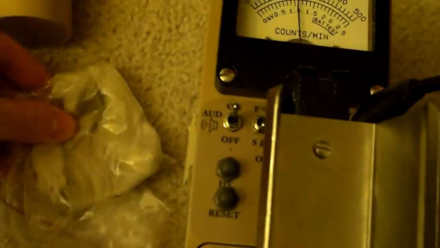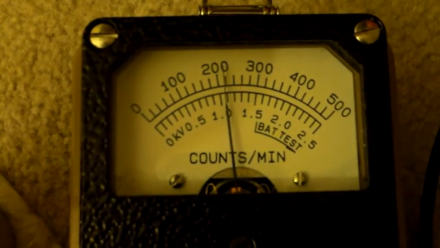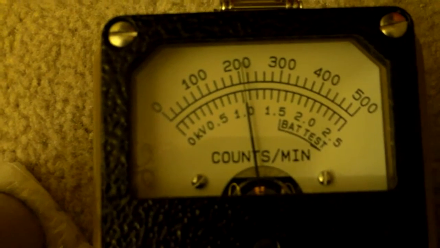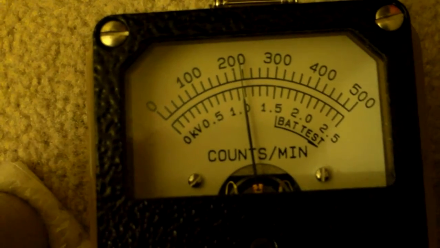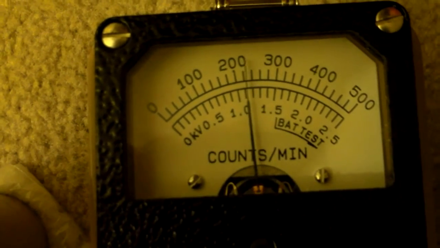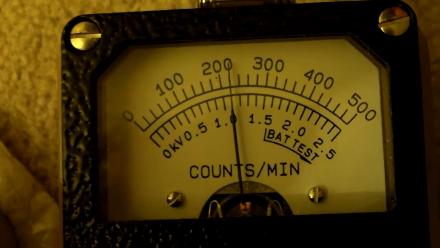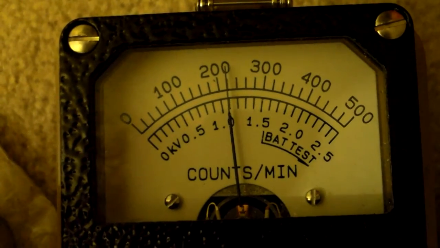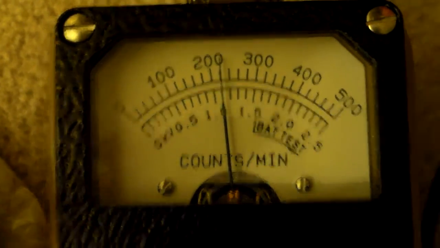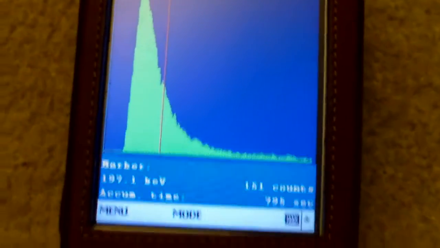Oops, put it down. Put that in place. Stick it on top. See if it goes up a little. Pull back, see nothing weird going on, I guess. It does go up a little, but you see it only goes up about 200 counts per minute, which is a very small amount. Let me move this over and see if I can get a hotter spot on the bag. Maybe a tiny bit hotter, but not really. So just not very much gamma activity coming off of this at all, but it certainly makes a neat little spectrum. Well, anyway, I just wanted to yap for about 5 minutes.